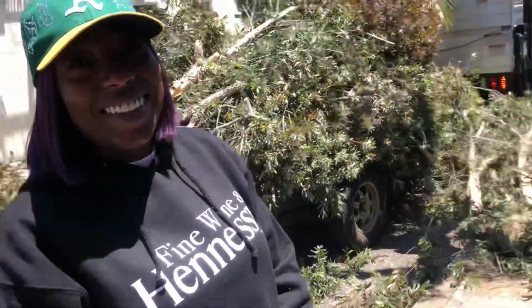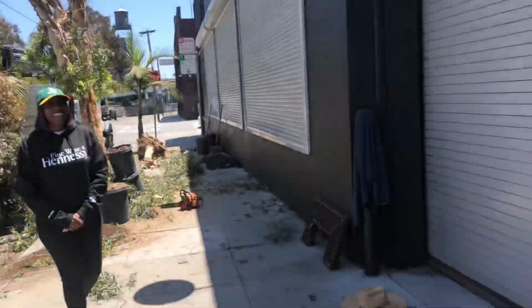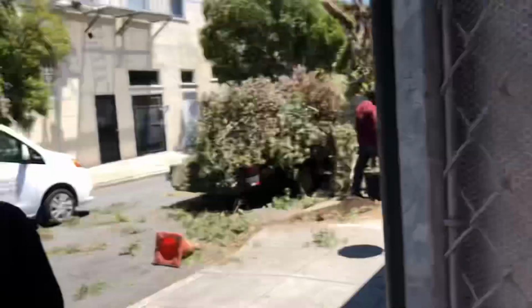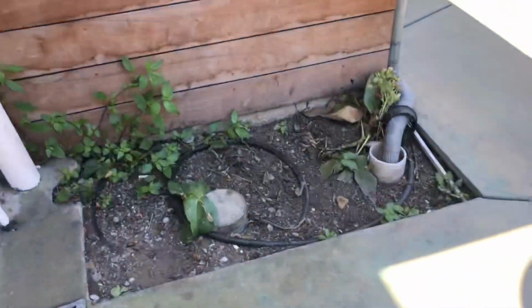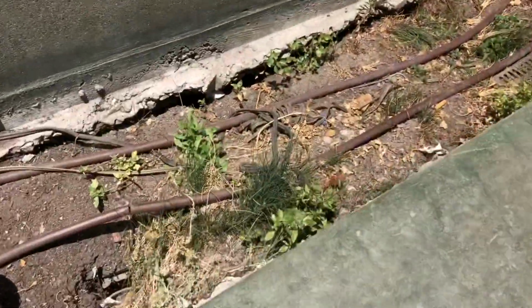All right, so my next question is, when are we going to turn this whole area back here into it? Oh, you got your mural done. Yes, the mural is complete. Show me the mural. You gotta show me the mural. Oh man, so they've got this really cool area in here, and I'm like, hey guys, gotta do something with it. Guys, I know this guy that does really good with plants. Look, he can do better than that. Yes. He can do much better than that right there.